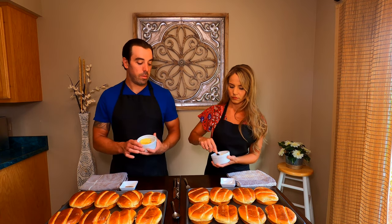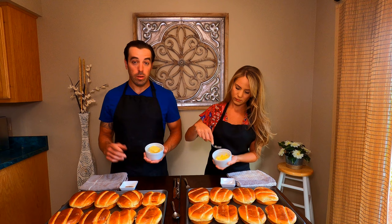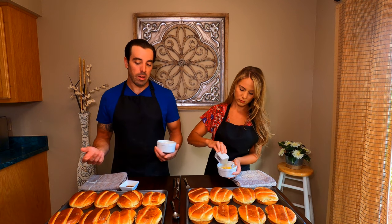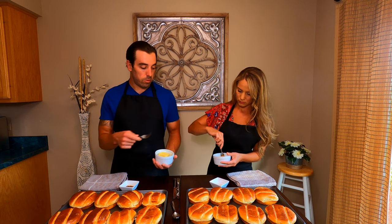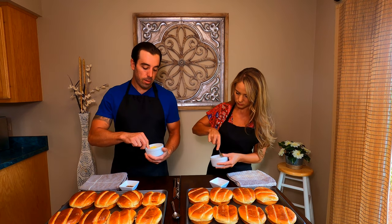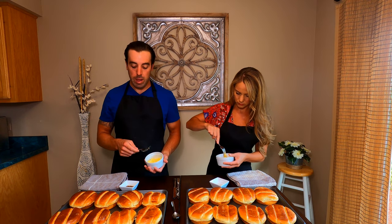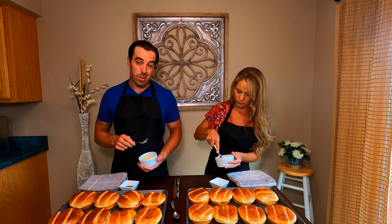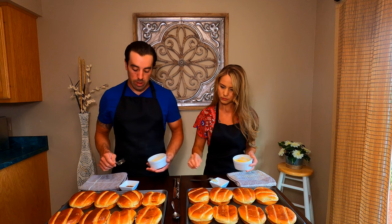As Shannon said, we left the butter sitting out on the counter to get to room temperature so it's easy to mash down. The difference between my seasoning and hers is mine has caraway seeds, which add a little bit of extra flavor to the sandwich. Just like Shannon, I'm putting in half the seasoning first to taste where it's at — I don't want it too overpowering, but I want enough flavor. My seasoning is a quarter teaspoon of onion powder, a quarter teaspoon of garlic powder, and half a teaspoon of caraway seeds.